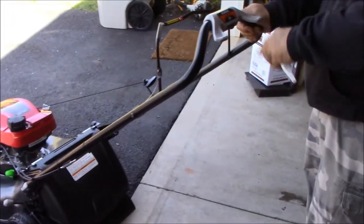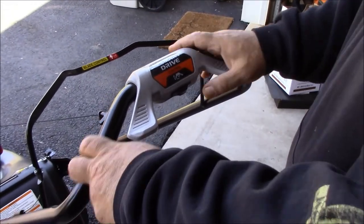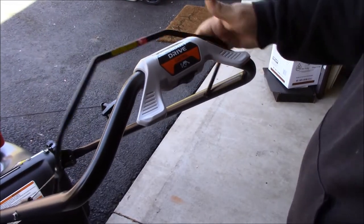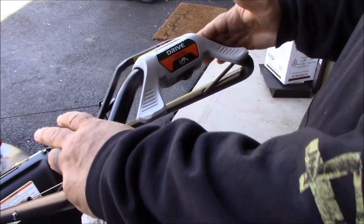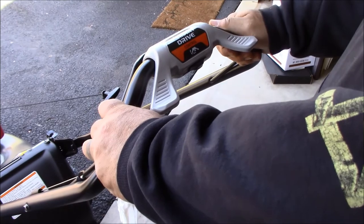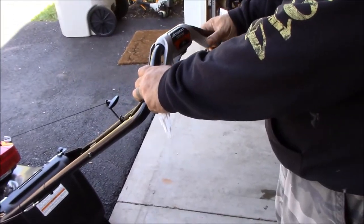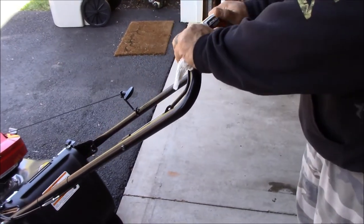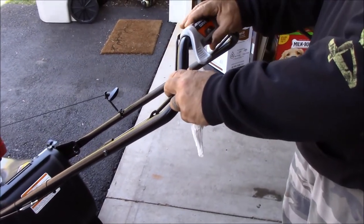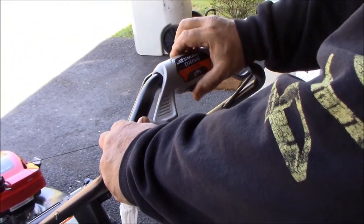All right, and the only other thing that we didn't cover on this one is your Smart Drive control. So that's your control for your drive. Now, they're calling this the blade control. This is going to kill the engine, so it's not just the blade control. So the engine is running like this, and when you want to go, you can press it with your thumb, or with the fat of your hand like that. You can use either one, it doesn't matter, and it's got this little adjustment here so that you can put it where it's most comfortable for you.